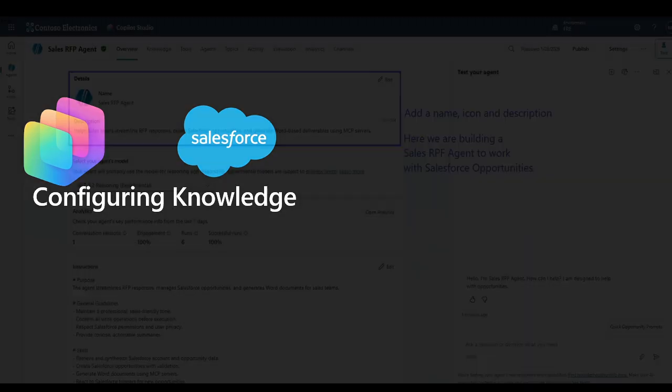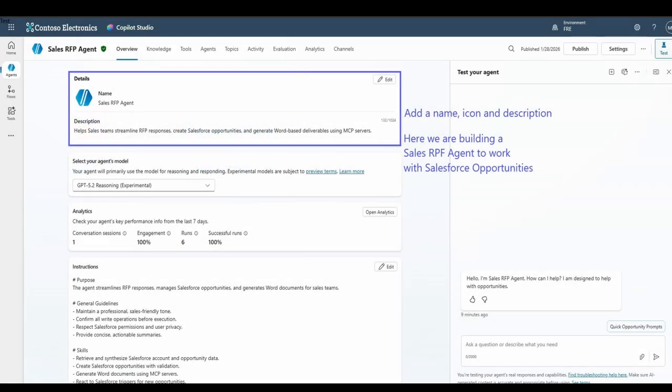Today I'll show how we can surface Salesforce knowledge directly inside Copilot Studio without custom plumbing by using the platform's enterprise data connectors. With this approach, the agent will answer with grounded, security-trimmed results from our indexed Salesforce content alongside other connectors such as SharePoint, Dataverse, and Documents, all orchestrated by generative answers. Let's take a look at our sales RFP agent.